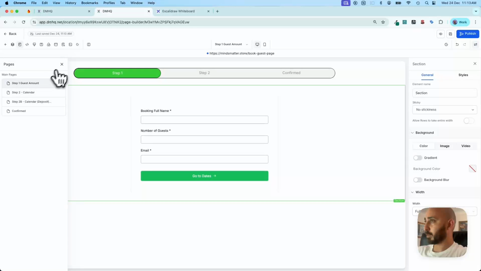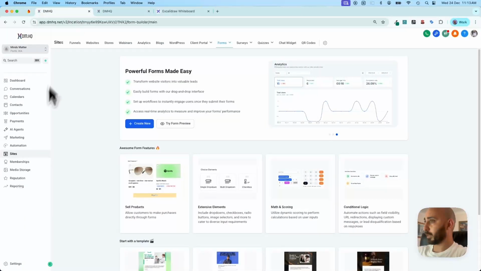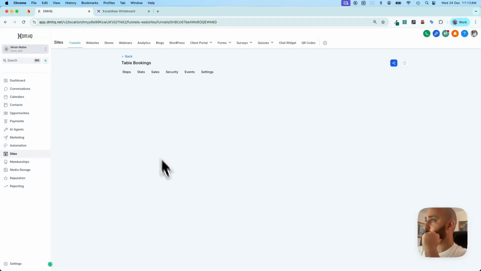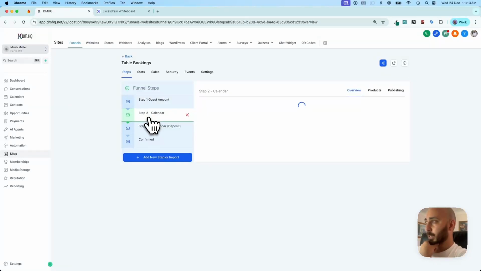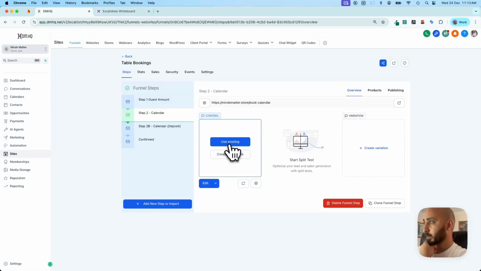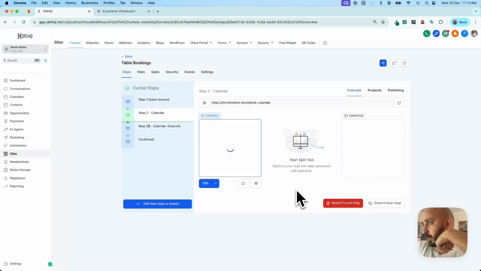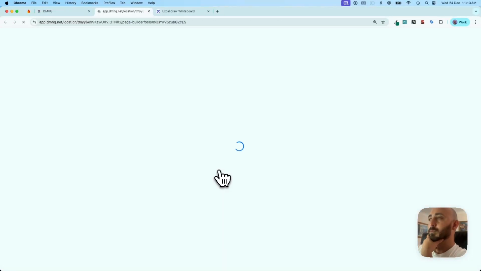The next step, I will probably go back out into funnels and get out of this one. Table bookings, calendar, and we'll use existing table booking step 1. It's going to import everything that we need. And now we're off to step 2.